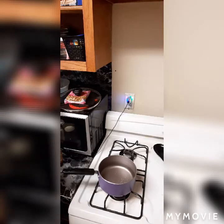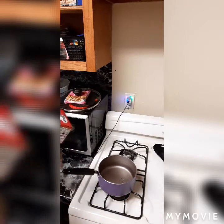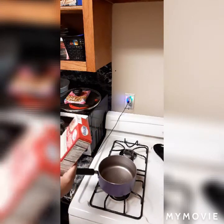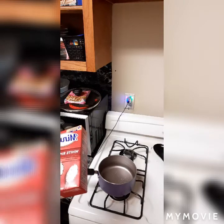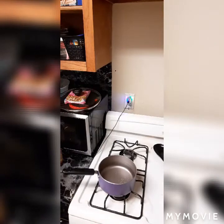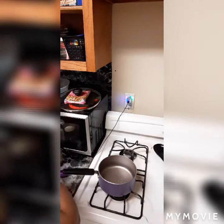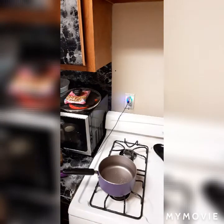You have the option to use your microwave, but whatever the circumstances may be, if you don't have a microwave, you can use your stove. Okay, so it takes 5 minutes. This is minute rice, so it's ready in 5 minutes. If you don't have time to wait for the other rice that takes a little bit longer, go ahead, sis, and use your minute rice. I got that from the Dollar Tree, so check out your local Dollar Tree. They do have rice, you guys, as well as other things.